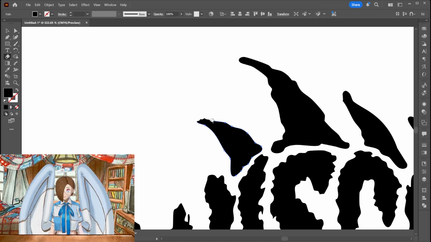Sometimes when you image trace something in Illustrator, you might want to go in and make further adjustments. Here, I am not quite satisfied with the lack of bumpiness present on the spikes, so I'm going to take the blob brush tool and add that sort of effect that I want.